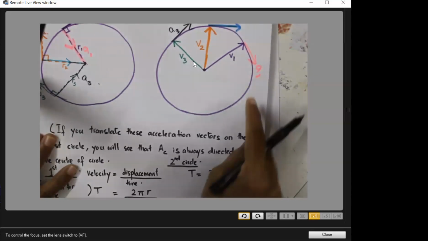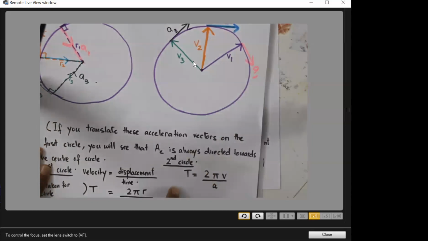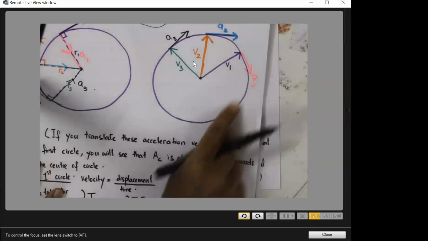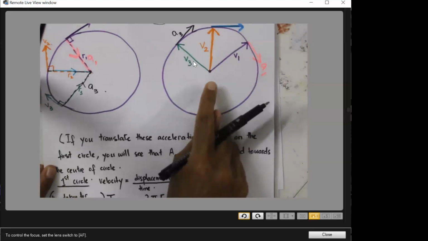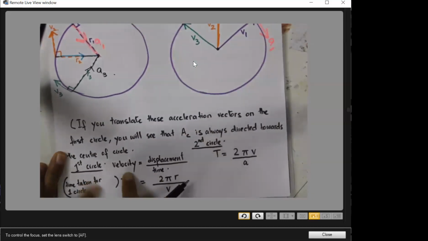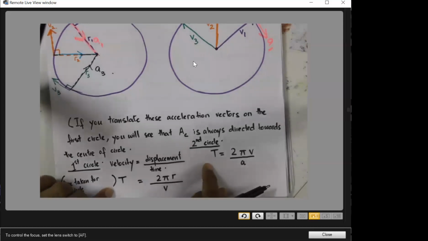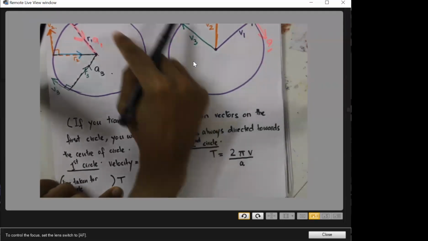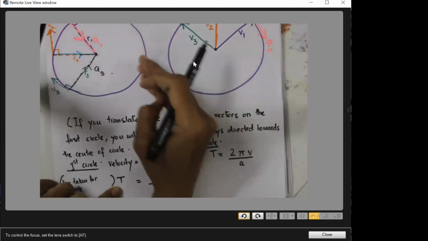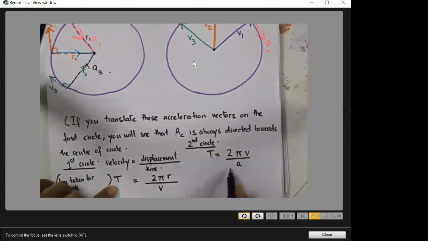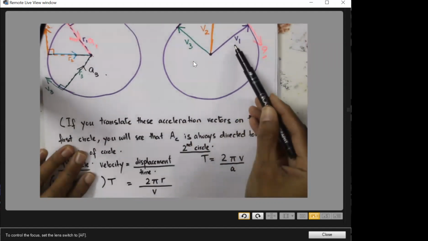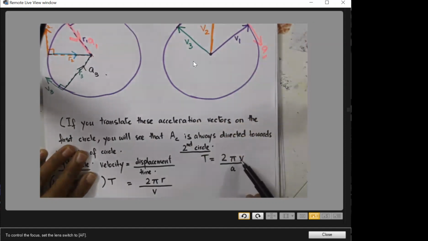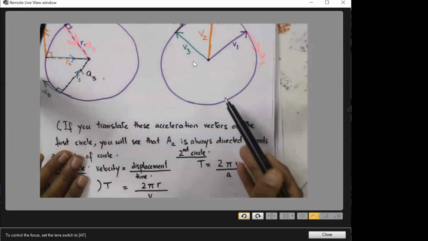Now using the second circle, again, I want to calculate the time period taken to complete this whole circle, which, by the way, should be equal to the first time period. They should be equal to each other. Why? Because they are denoting the same time period. So here in this case, the radius is velocity, so instead of radius, I have replaced r by v.